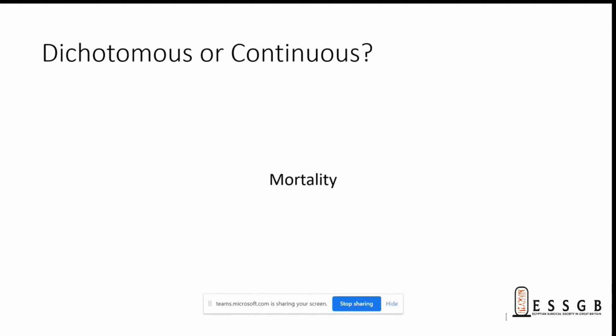I'm going to bring you some examples. Of course, it cannot be interactive using a webinar, but I'll give you 2 seconds for each one to think, and then tell me, and then I'll tell you the answer. Mortality, is it dichotomous data or continuous data? So I'm sure you have selected your answer now. The answer for this is dichotomous, because the patient has either died or is alive. Okay, so yes or no.